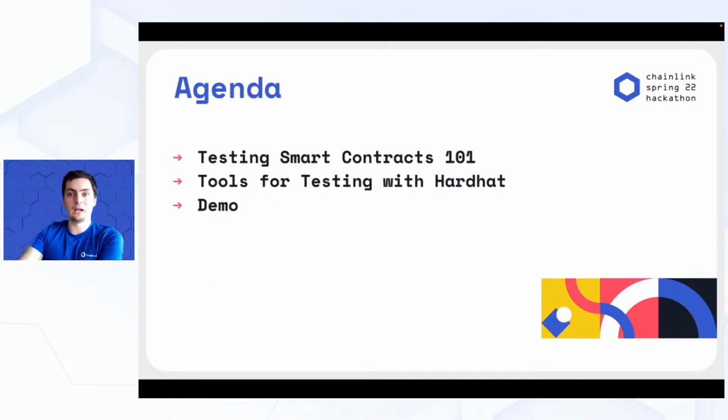Let's start quickly with the agenda. In the next approximately 15 minutes, we're going to cover some basics about testing smart contracts. I called that here testing smart contracts 101. Then I'm going to show you some tools for testing specific to the Hardhat framework, and most of our time will be just demo. We will be demoing unit testing in Hardhat using TypeScript, and I'll talk about TypeScript a bit later.